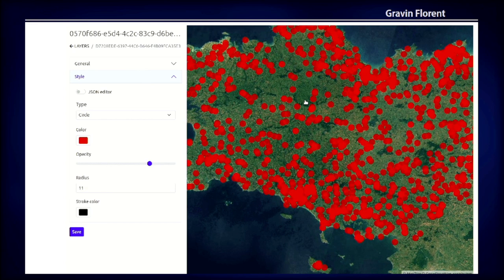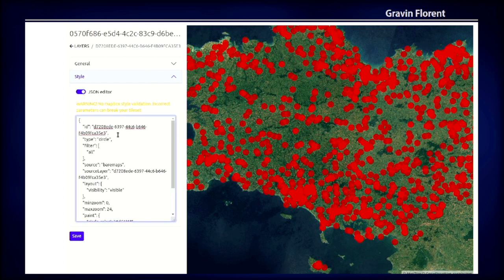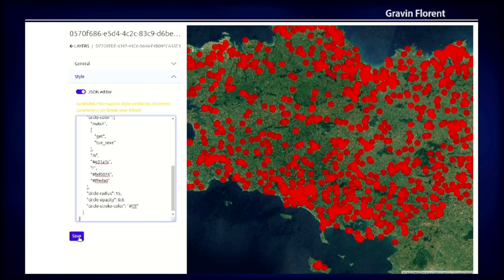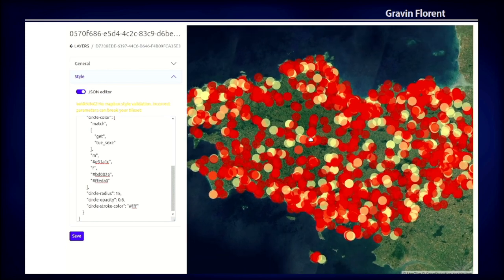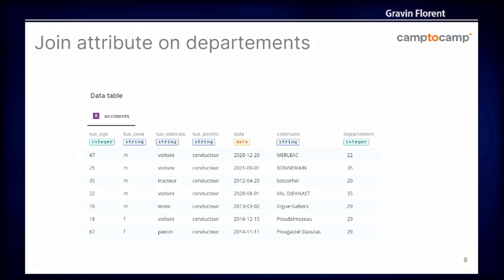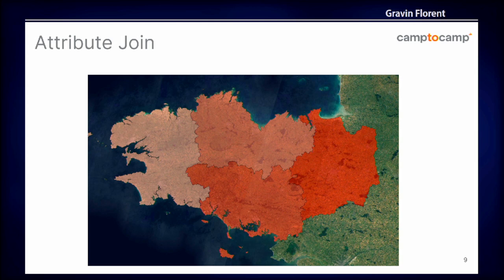You also have the usual edition of the style — nothing fancy there, but you can change the style of your points, do data-driven styles, and so on. What happens is that the data is inside PostGIS and BearMaps provides the data within a vector tile stream. Now because there is PostGIS behind that, it's just a SELECT *, but we can see there is a department field inside the dataset. So we can do spatial joins, and here from the same dataset, PostGIS and BearMaps produce vector tiles that contain not points but polygons with the aggregation and count of accidents per department.